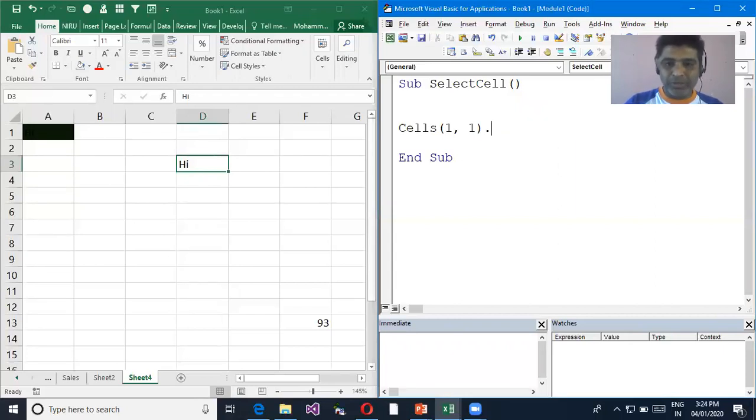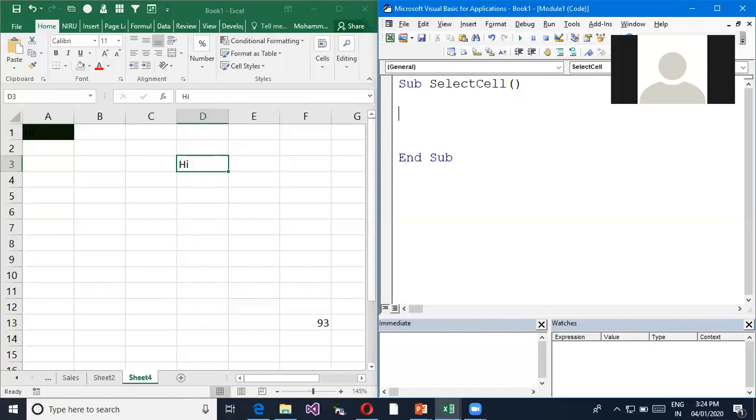I was just talking about the properties here. Value is one property, select is one property, and so on. So that is one way to select. The other way is, if you remember yesterday, I was using a range. I can even select with the help of the range. Take an example: I want to go to a particular cell, say D5.